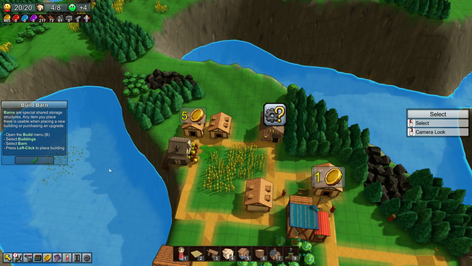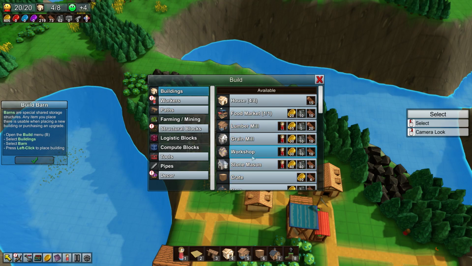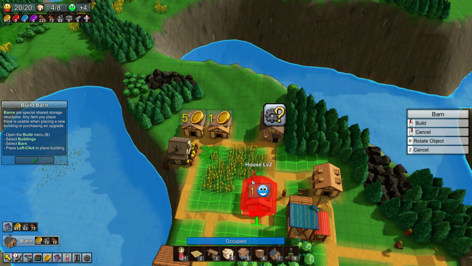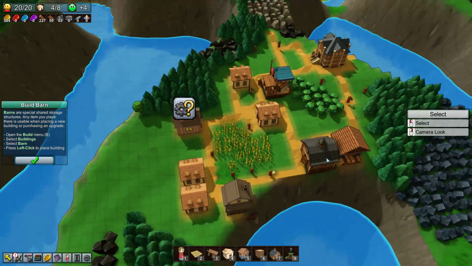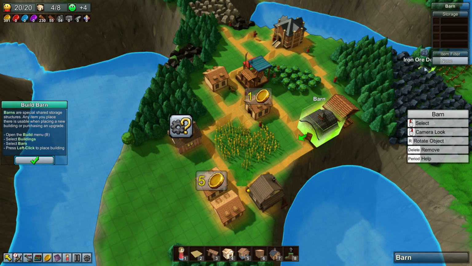Barns are shared storage. There's too much. Slow it down. A barn. Okay, so barns increase our inventory. Gotcha. Okay, so barn can go here. No, actually, barn can go here. Yeah, that's the best place for the barn. So this is the place where we store stuff.